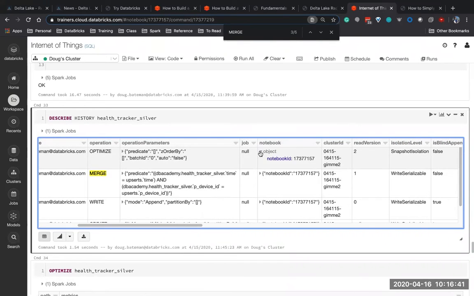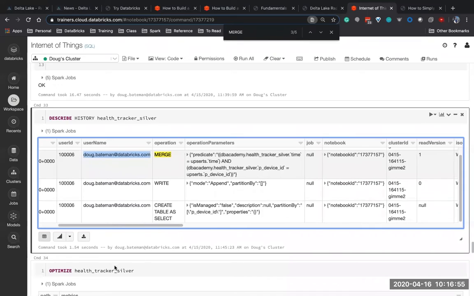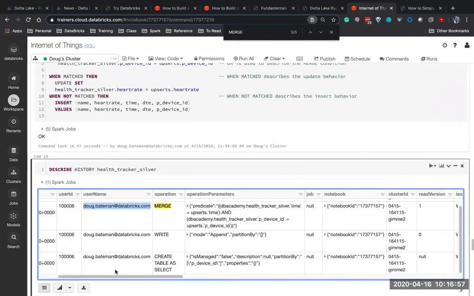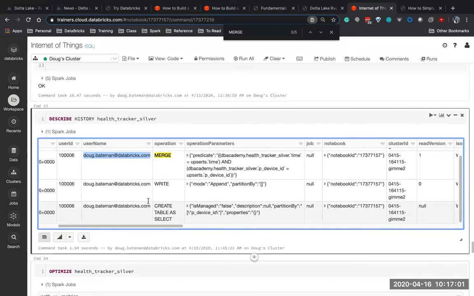I could even see how it changed. It changed as a result of a change by this notebook. And who changed it? Who was the Databricks user who changed it at that time, which is really nice. We get this audit history of my table. And not only do I get an audit history, but I'm able to go back in time and view previous versions of my table.